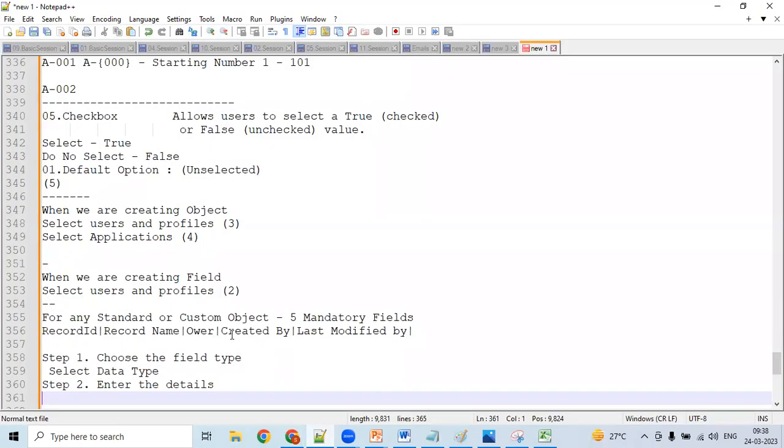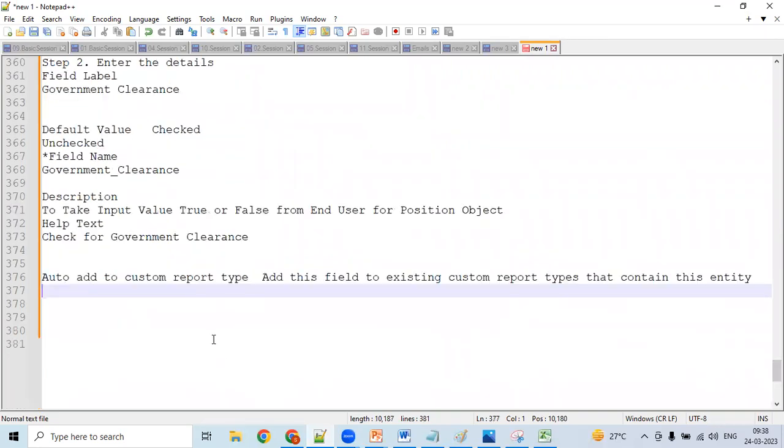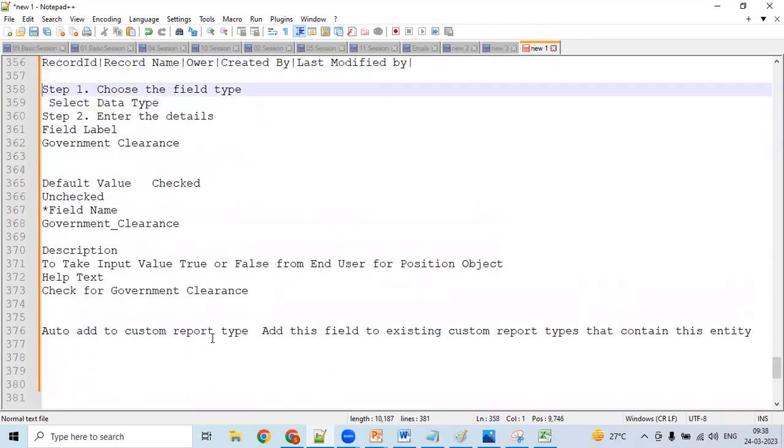It changes for other data types. It is only for checkbox. The common properties for all are 4: field label, field name, description, and help text. Checked and unchecked, we don't see for other fields.